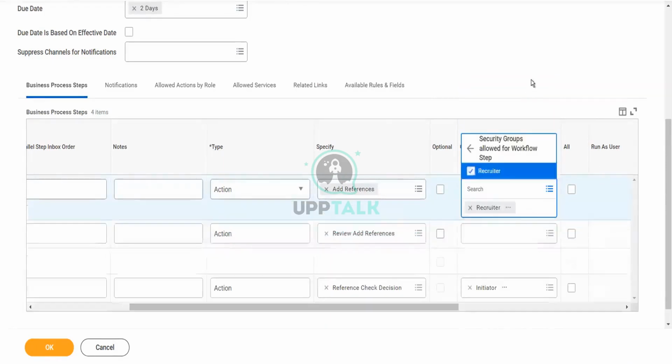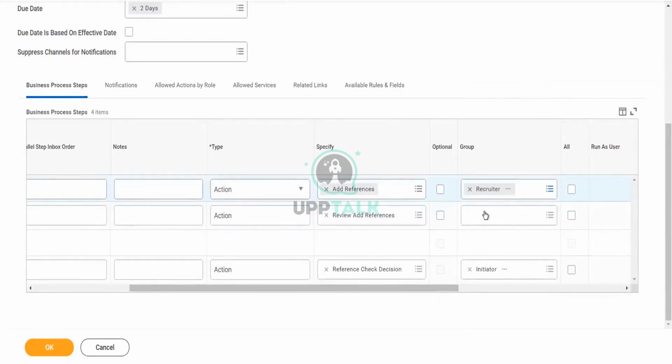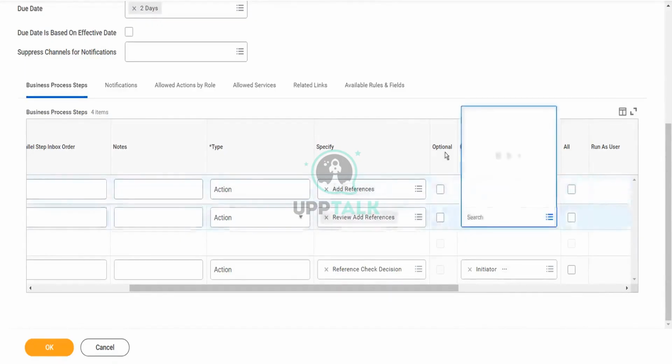They have added the recruiter. Fine. Maybe the recruiter would ask the candidate to provide him the details. He will make sure that those references are added. Also, I'm not checking the BP policy right now because it's break time. Otherwise, it will go to the candidate also.